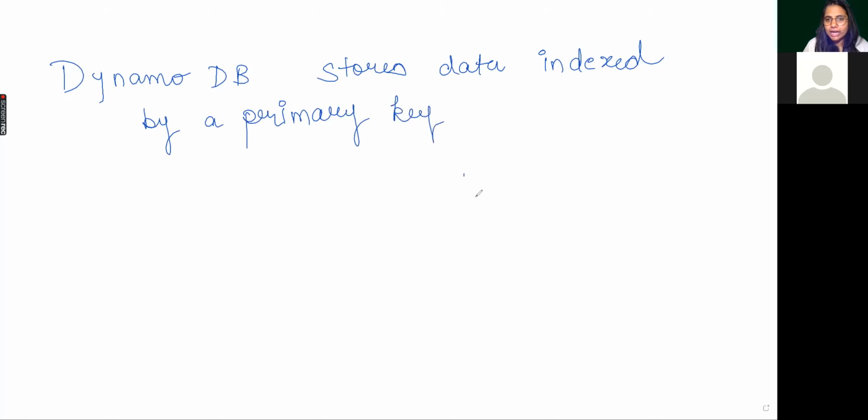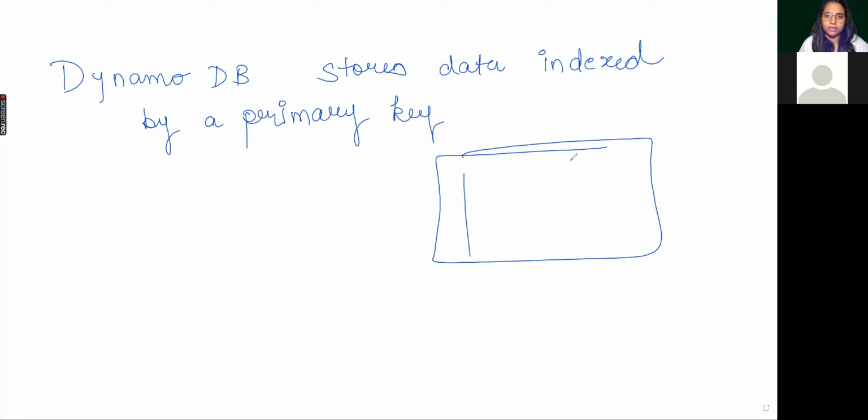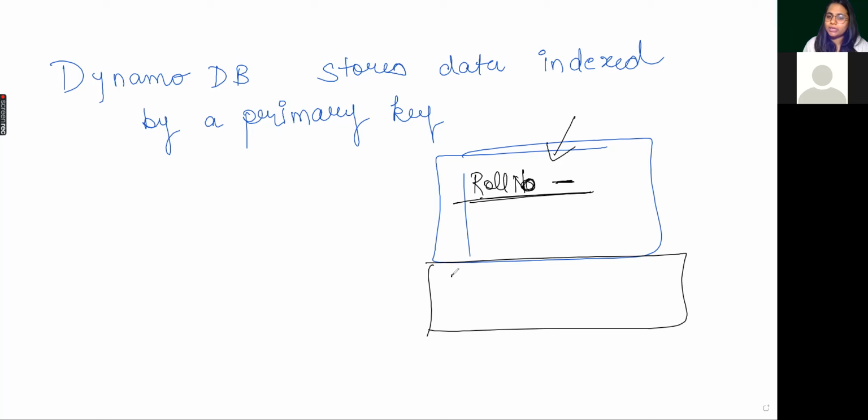So whenever you're creating an item inside DynamoDB, there should be a particular primary key which is unique, say roll number. This should be unique so that you can uniquely identify this particular record. Another record, say the employee name or employee number. So there should be a primary key which uniquely identifies the index inside DynamoDB.